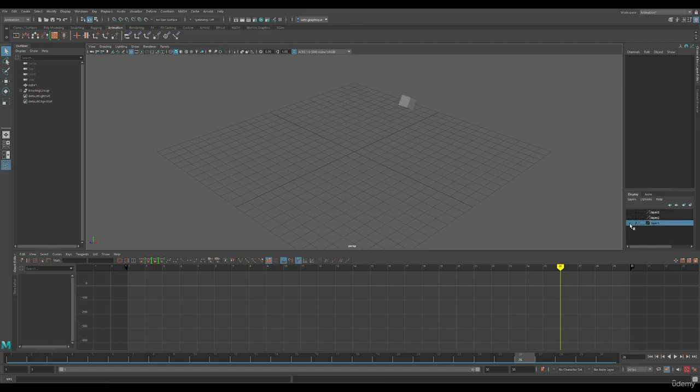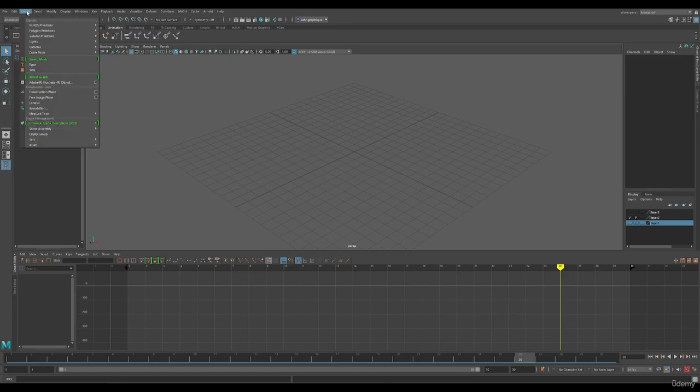Let's turn off the visibility of our first layer and turn on the second one. Currently, nothing has shown up because this layer was empty in order for us to learn how to add some objects to a layer or remove them. First, we need to create an object, which we will then add to our display layer. This will be useful in the future when you want to improve your scene and add some simple props to make your animation a bit more interesting.